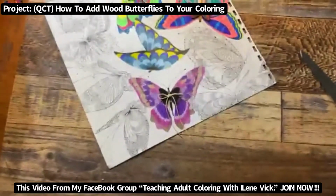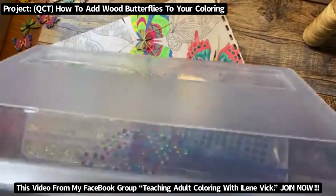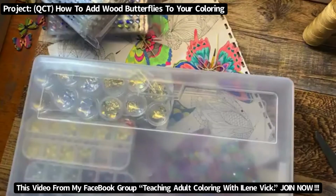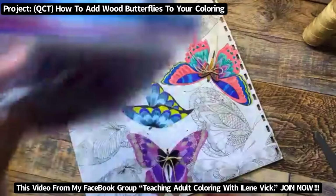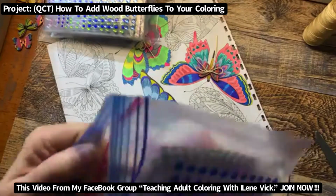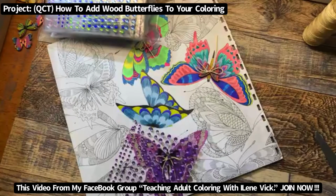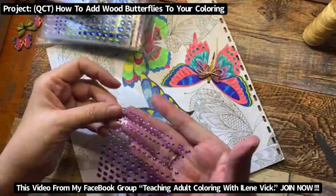Alright, let's see if I can do this without knocking the camera. Of course not. Alright, so let me pull my rhinestones here. These are multiple rhinestones, multiple sizes. And I thought it would look really cool to put some light purple rhinestones on my butterfly. See those? Isn't that neat?